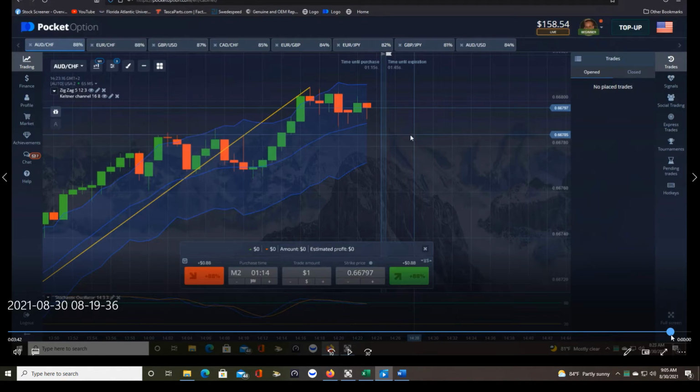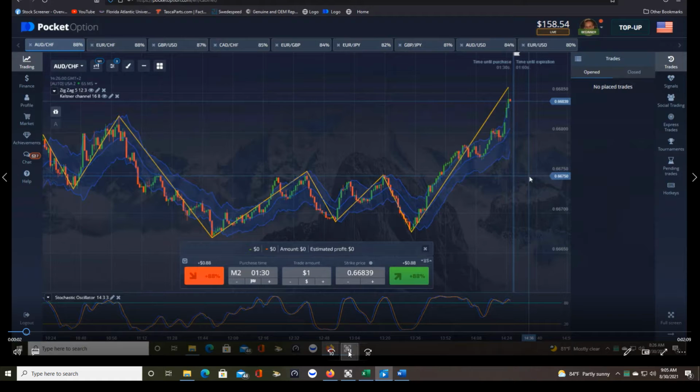And even if I would have waited, I already checked on the chart. If I would have waited till the next candle closed or something, the trade still would have lost because the price ended up reversing and going up higher. So it's just what's going to happen sometimes. You're going to lose the trades even if the setups are decent. So let's take a look at the next 2 trades.